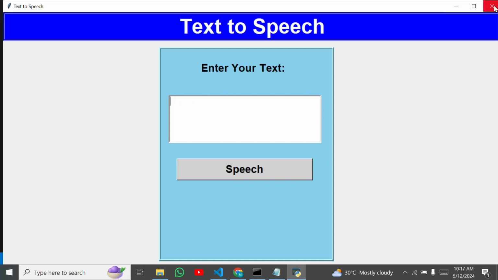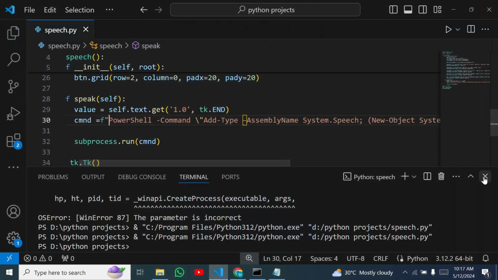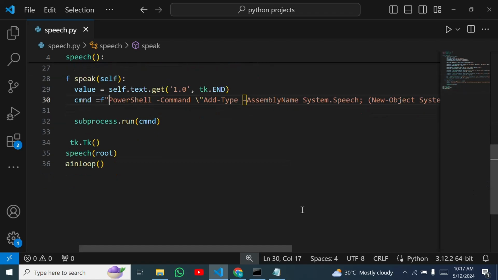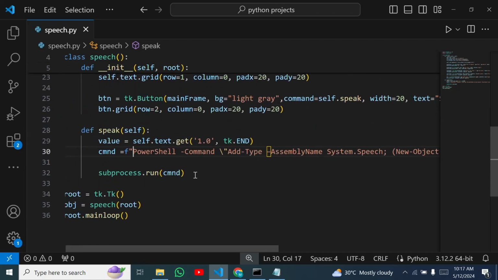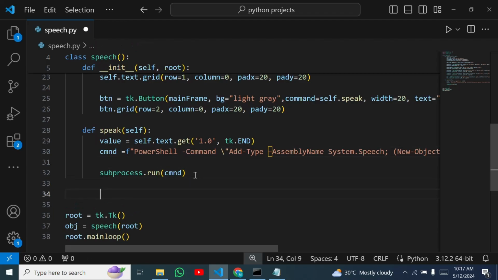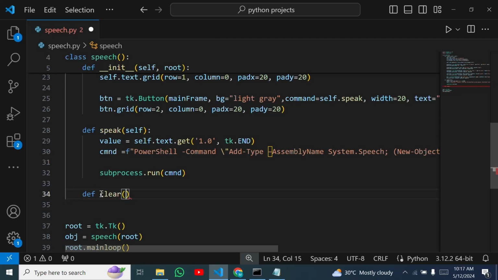So I will close it and also I will close this terminal, and here I will define a function. Next I will define a function with the def keyword and I will give it the name clear, and then self, and here I will use a colon.